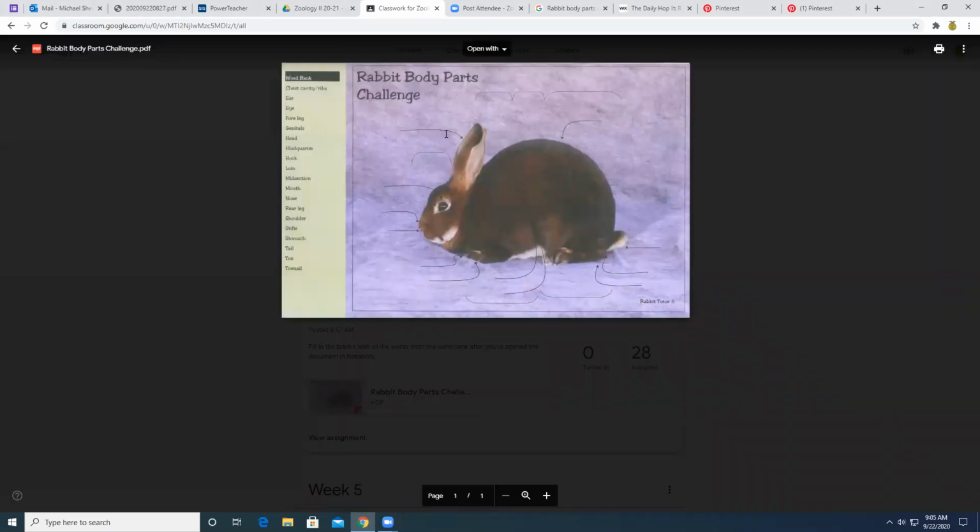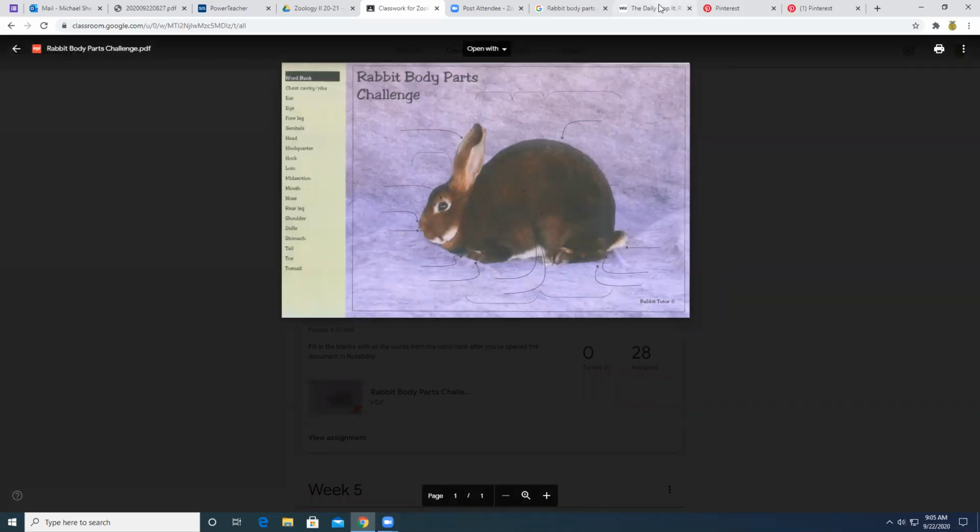Your task will be to open this PDF file in Notability and actually write in all of these body parts. They all match up. There's just as many words over here as there are spaces out here. Some of these are a little bit tough to see, but I think that if you zoom in, you can see where exactly it's pointing to. So let's get into it.